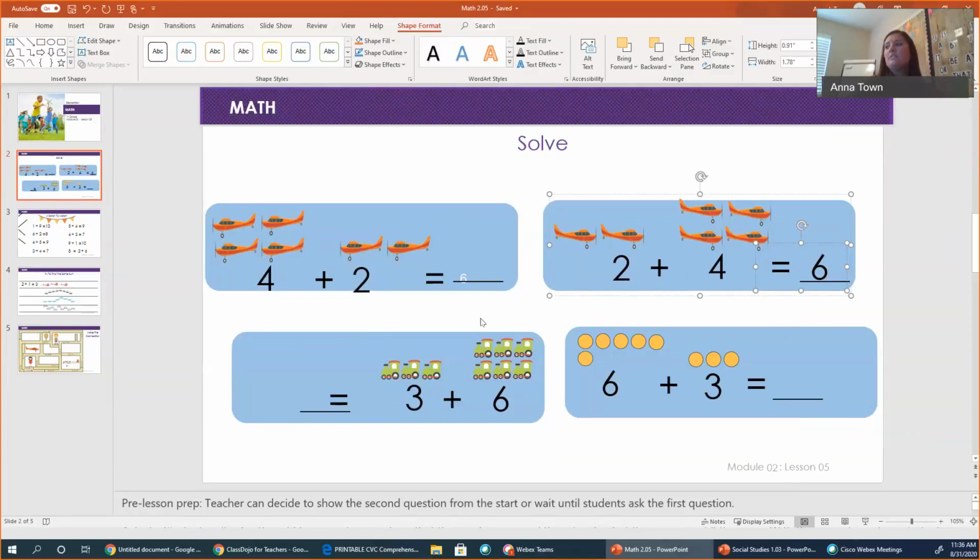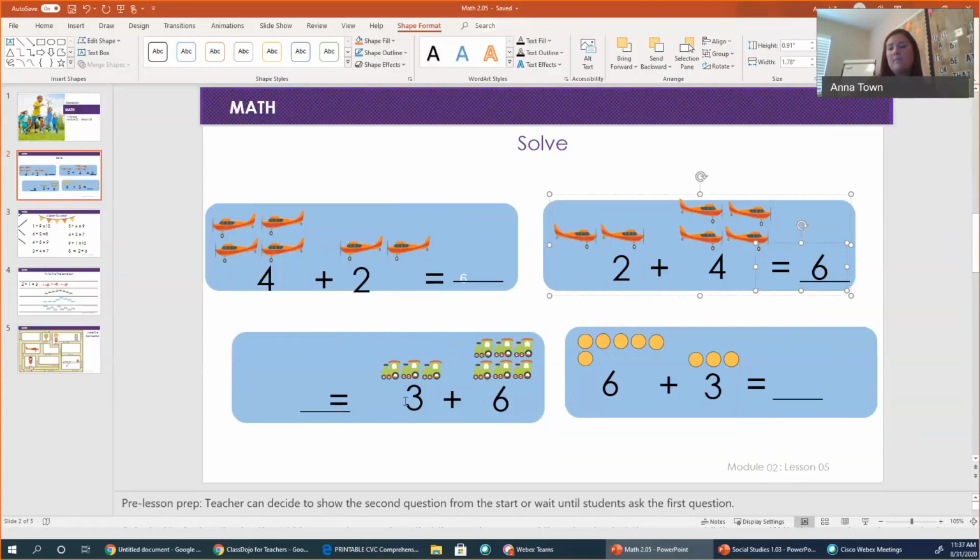So 4 plus 2 equals 6. You still state that at the end. 2 plus 4 equals 6. We're still saying it at the end. The sum does not go into one of the addends because it's our sum, so it does not become an addend. We just changed the 4 from the first addend to the second addend and changed 2 from our second addend to the first addend.